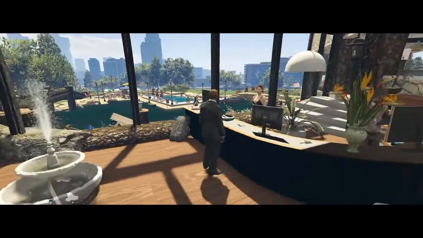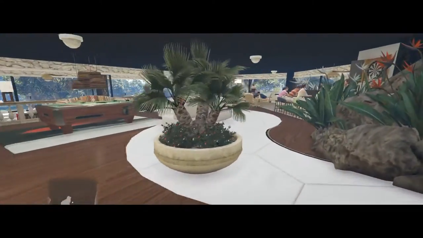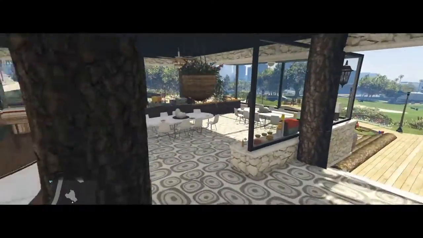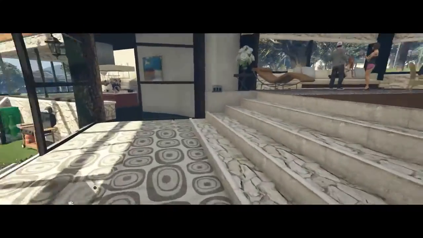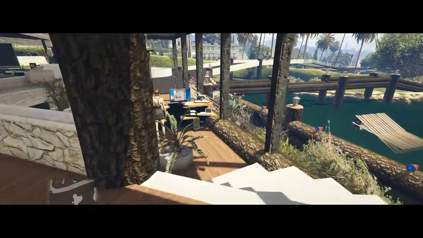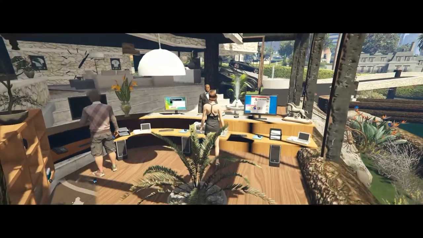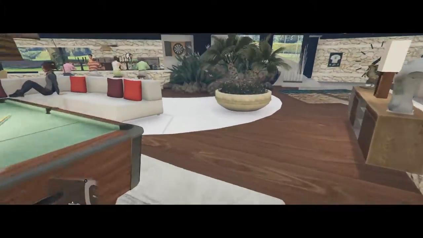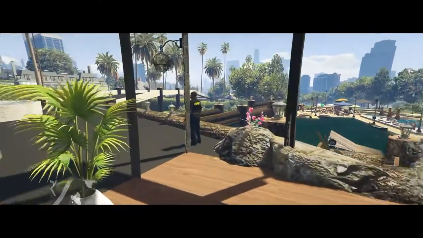And if we leave out of here, actually, we could go to where she's at. Hold on. Hello. Oh, no, we can't. Okay. Hey, it's hanging. Oh, we can come over here. Okay, so we could come through, check out what's going on in the desk area right over here. Yeah, it's pretty dope, y'all. This is pretty dope.